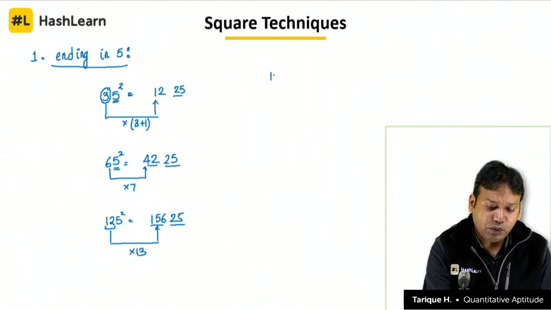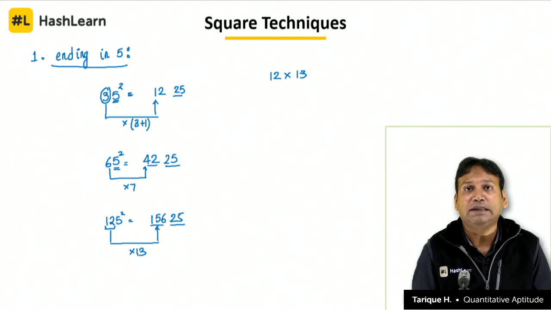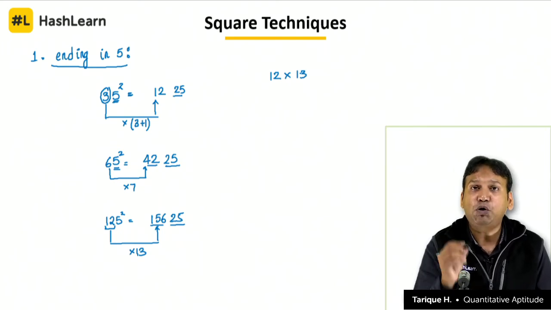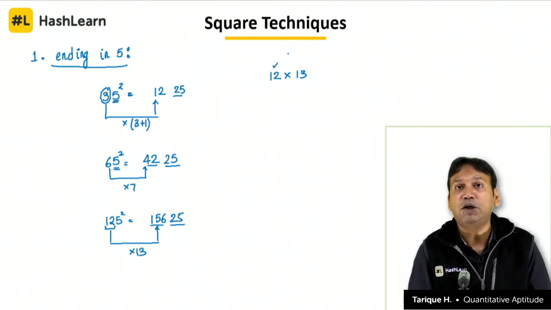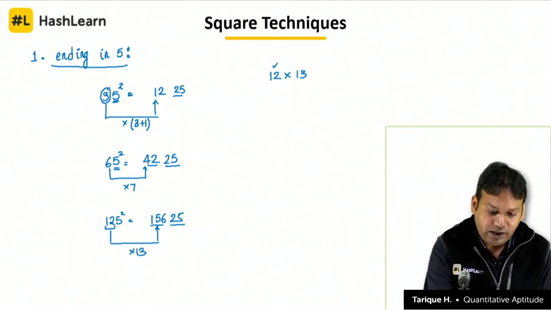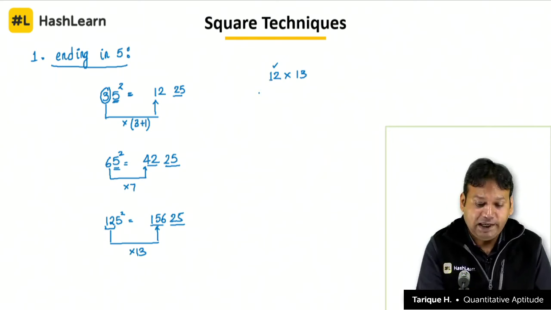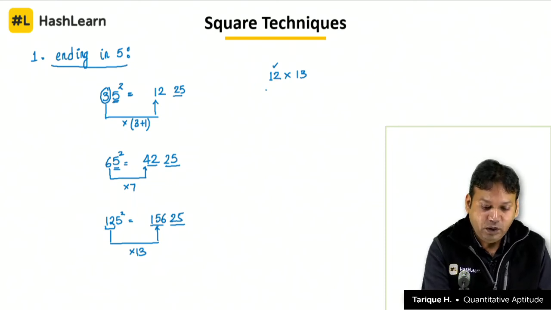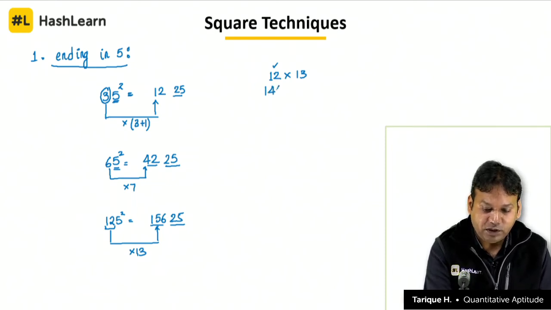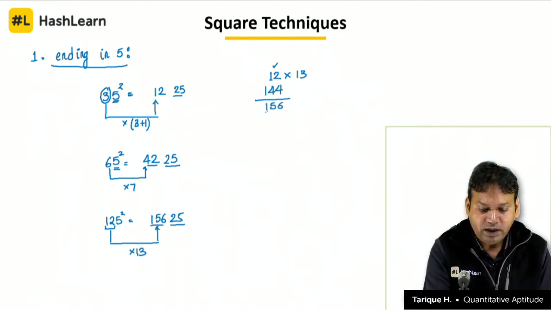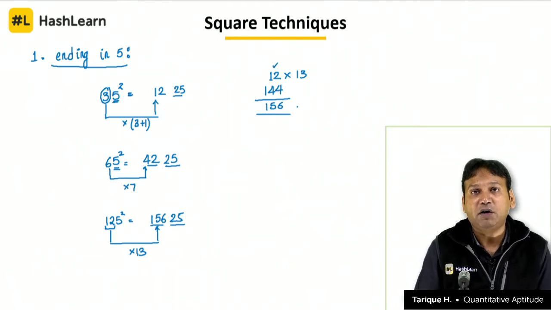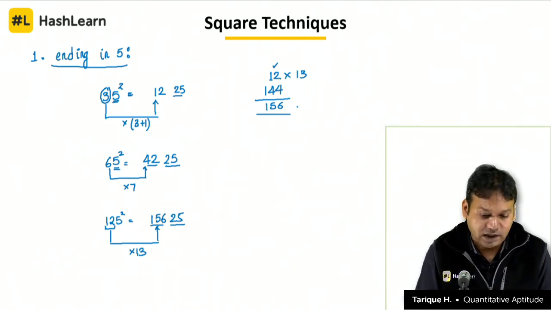Whenever you are multiplying two consecutive numbers, note this concept separately as multiplying two consecutive numbers. To get the product, what you should do is add the square of the smaller number. What is the smaller number here? 12, right? जो दो नंबर आप मल्टीप्लाई कर रहे हैं उसमें जो छोटा नंबर है 12, उसका स्क्वायर ले लीजिए आप. Take the square of the small number and add the number. 12 प्लस 144 कितना होता है? 156. This will help you in finding the product of consecutive numbers, very helpful in the examination.